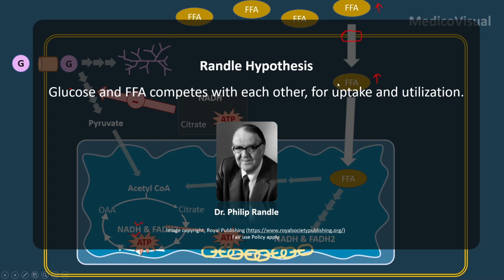There is also some evidence, by the way, that when there is increased free fatty acid inside the cell, they might directly inhibit the activity of GLUT4, and might directly decrease the translocation of GLUT4 on the cell surface. So through a number of ways, increased free fatty acids resist the action of insulin. So this is one hypothesis. In the next part of this lecture series, we will discuss another hypothesis, how free fatty acids and obesity are linked to insulin resistance.